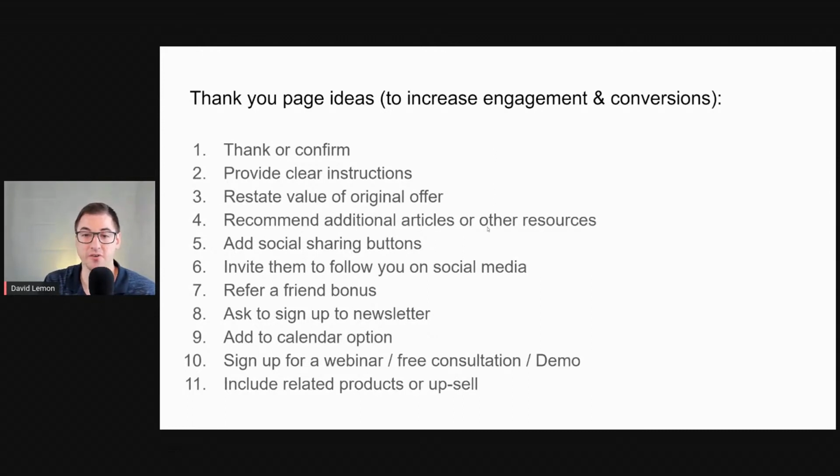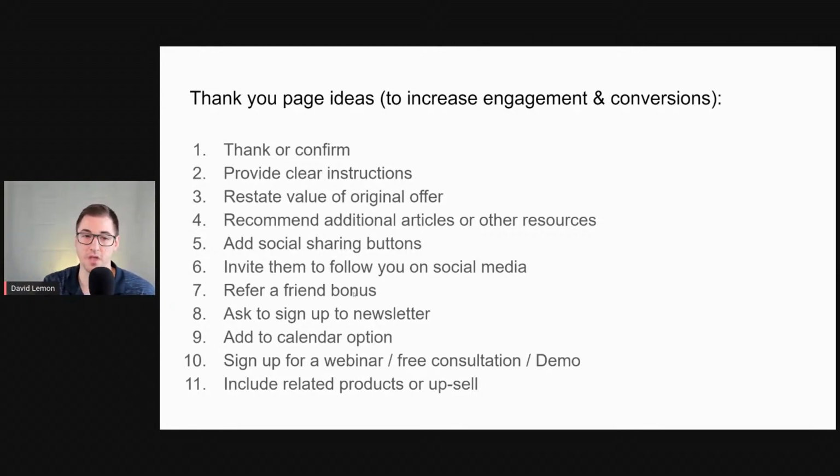Recommend additional articles or other resources. So for example, you've probably seen the thank you page when you signed up to GrooveFunnels. You've seen that we are giving out the resources: here is our Facebook group, you can join here. Here is the help desk link, you can click it and then you will go to the help desk. You can also watch or read through our articles in our blog and things like this. So you can give them other resources to visit so that they are more familiar with your product and your company, and they don't feel lost when they did the action you wanted them to take.